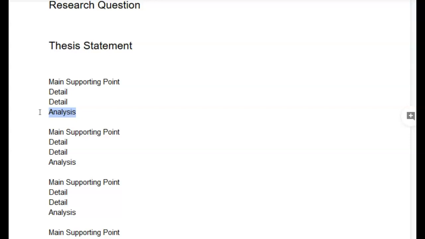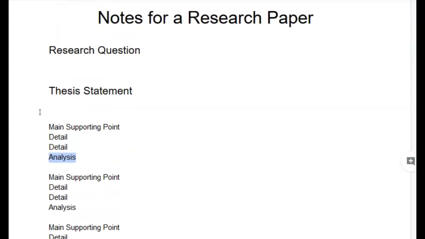so that your reader gets it in the way that you intended it to be received. Okay? So at the top of this document, again, we start off with the research question. This is the very first thing that we do. We go then to the thesis statement. This is actually the last thing that we do, but I put it at the top of this document to remind you that it needs to go in there because it is very important in your paper.